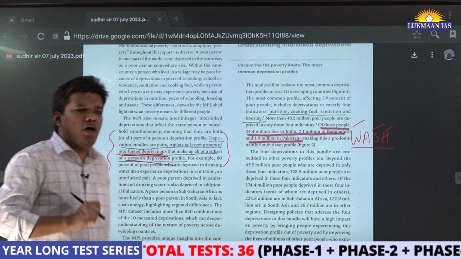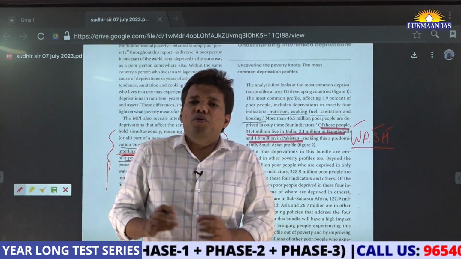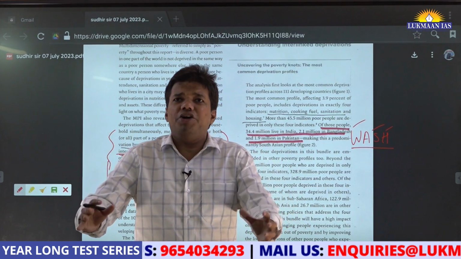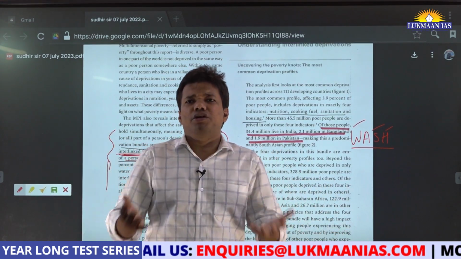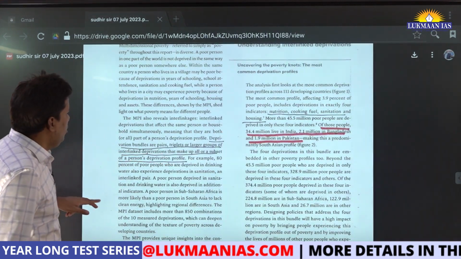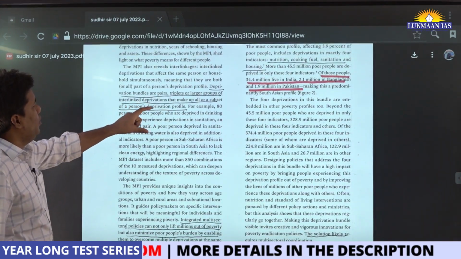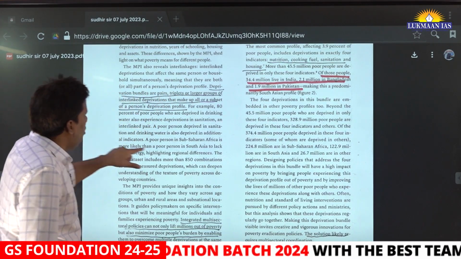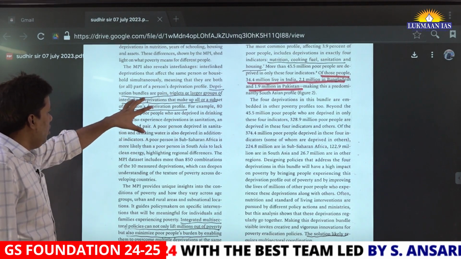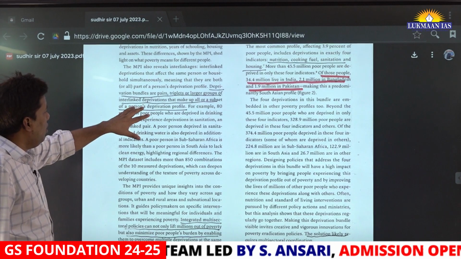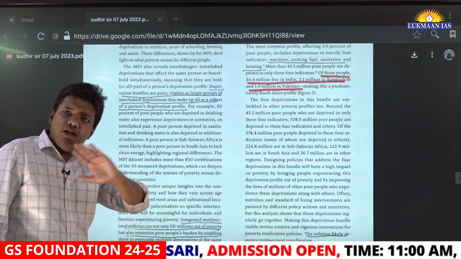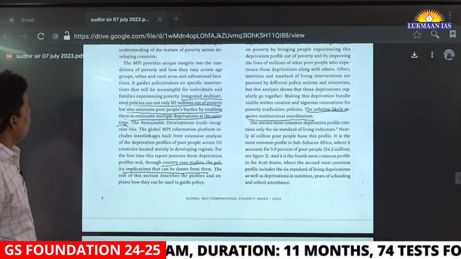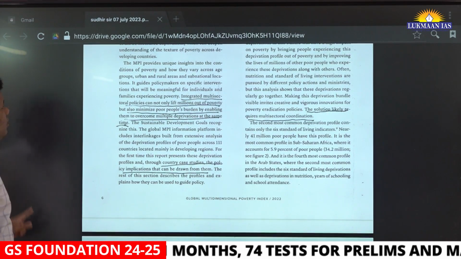Let's say you want to improve education. If you build the schools, then automatically not only schools but good quality teachers as well, then the education profile of the children will also improve. Fine. So this thought you must put somewhere in a mains copy, in an essay, because they do not look for data, they look for your thoughts, your ideas. So if you tell them, okay, I understand that there is something called interlinked deprivation, and if you give the example of sanitation and clean water, then the examiner will understand, and I'm sure you will fetch extra marks.